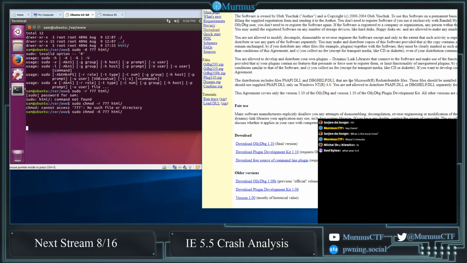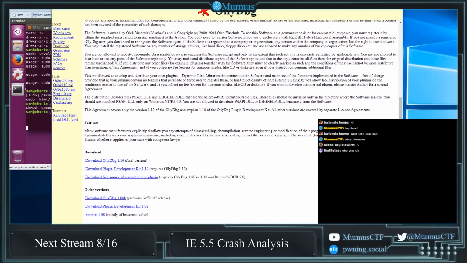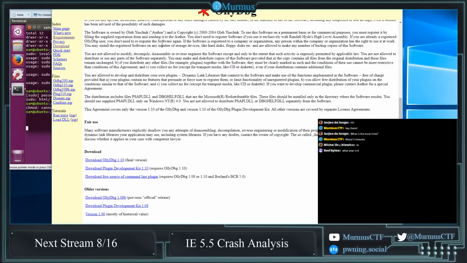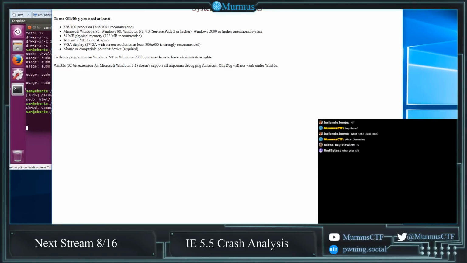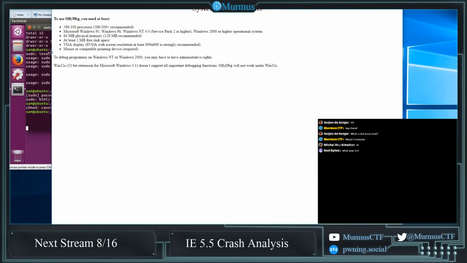But yeah, so supposedly, if we take a look at this over here, let's pull this in so it actually is in the window. When I looked at this originally, I looked at ollydbg and I was like, the first version was in 2000. I don't know if it's going to work or not. And I did not look at the system requirements page. Or if I did, I skimmed it and I saw, oh, Windows NT or 2000, you have to have admin rights, and that there's some stuff that it doesn't work on for Windows 3.1.